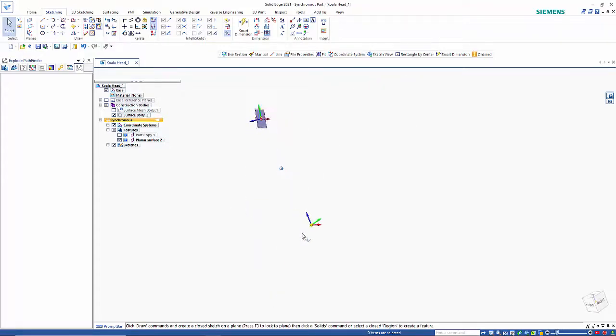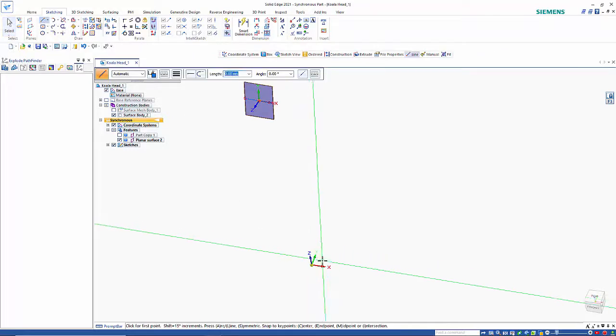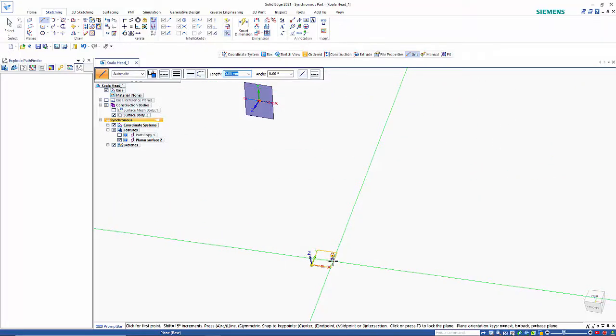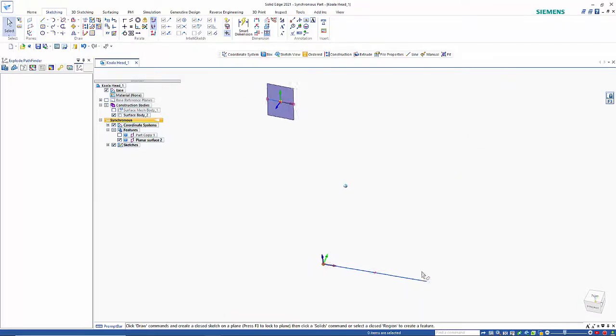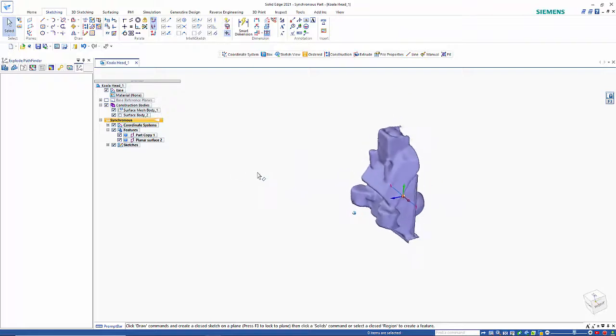Later on, I'm also going to want to position this. I'm going to have to rotate it, so it'll be handy to have a line. Just turn off that lock plane here, lock it to this one now. I'm just going to create a line in here so that I can have a snap point on there. So if we zoom in on here now, go back and show our mesh body.